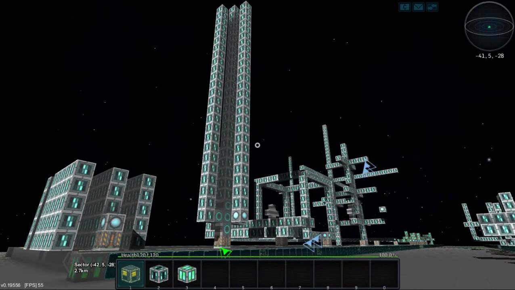Hey guys, Drake here with the second episode in my Starmade tutorial series. Today I'll be going over power reactor modules, how they function, the most efficient power systems, and power capacitors.